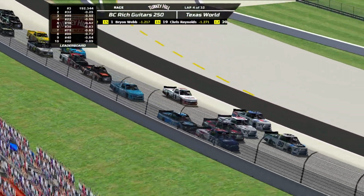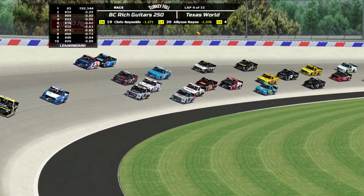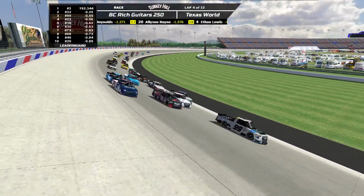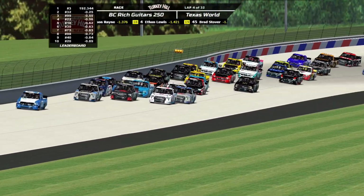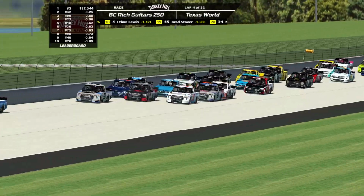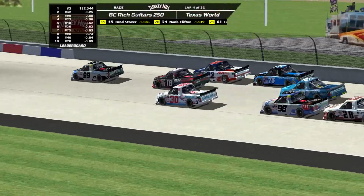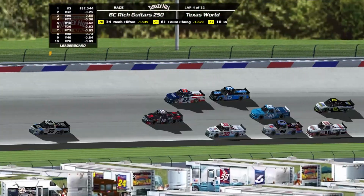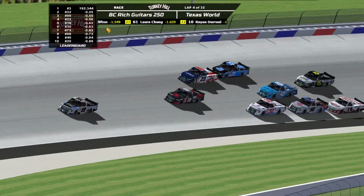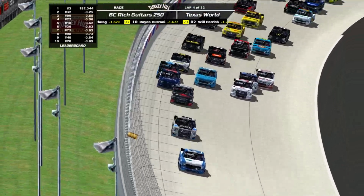We got 4 wide, though, right ahead of her. 4 wide here at the Texas World Speedway. Didn't quite expect this early on. I don't think it's going to stay like this for long. Ryan here trying to get that inside lane to work. That inside lane is difficult, as there was contact there between Casey Nanico and Jonathan Logan off the exit of turn 2. That was very, very close off turn number 2. 4 wide, I didn't think we would see it either, but it almost didn't work out for the field. That was very, very close.